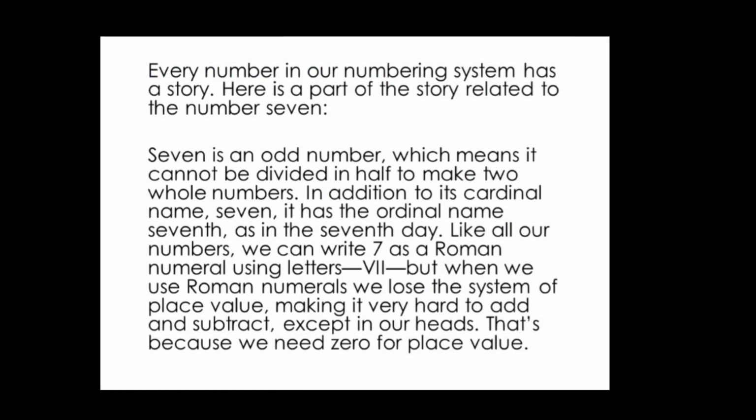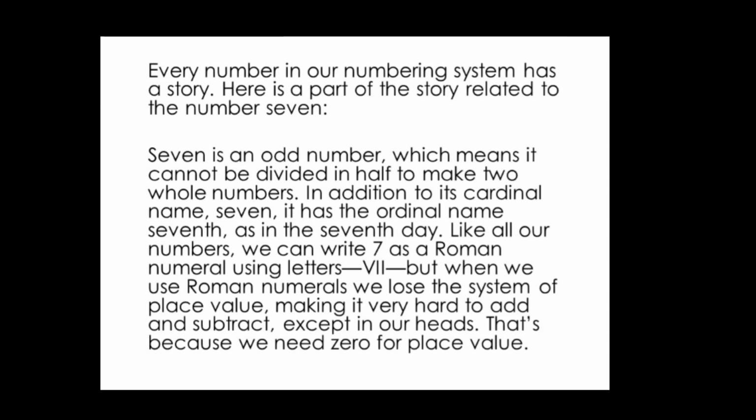This is now the sample of the story from the profile that I have made. Every number in our numbering system has a story. Here is a part of the story related to the number 7. 7 is an odd number, which means it cannot be divided in half to make two whole numbers. In addition to its cardinal name, 7, it has the ordinal name seventh, as in the seventh day.